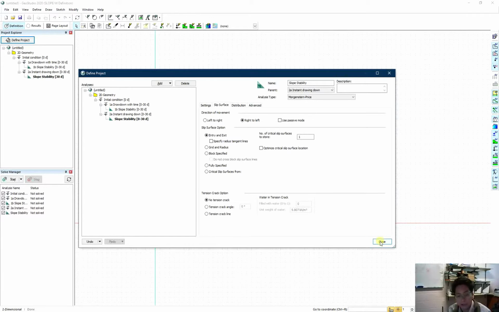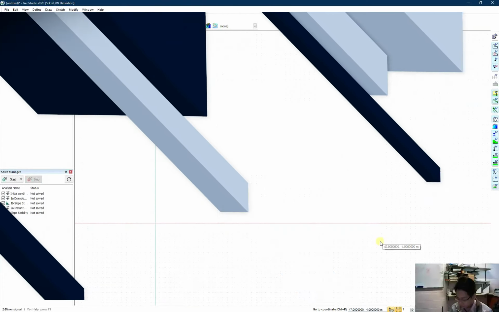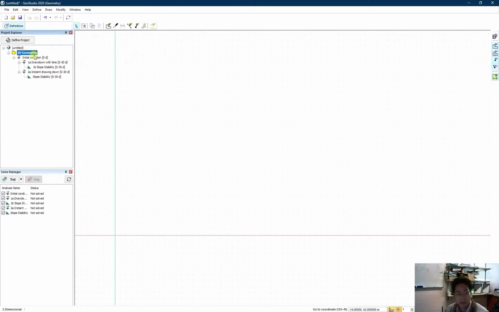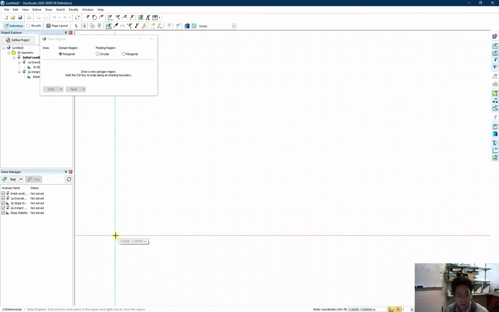Now let's start drawing the geometry. When you draw the geometry, you can draw in the root analysis or you can do it in the 2D geometry component. It's all up to you. I often draw in the initial condition because it has more comments on the top for me. So now let's start the geometry of the dam and the foundation. I will draw a very simple one because we focus on the effect of rapid drawdown, not the geometry. So my dam has a foundation depth of 10 meters and the length should be about 100.